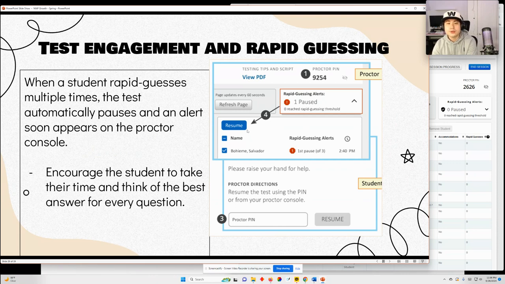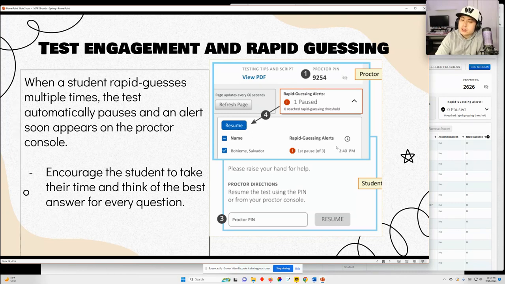Now, when a student rapid guesses multiple times, the test automatically pauses and an alert soon appears on the proctor console. This can even happen to students that are not rushing through the test, but are just fast readers and test takers. All you have to do is click resume, and it'll allow the students to resume taking the test.